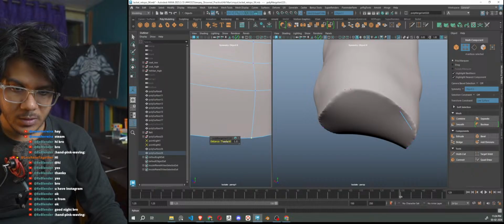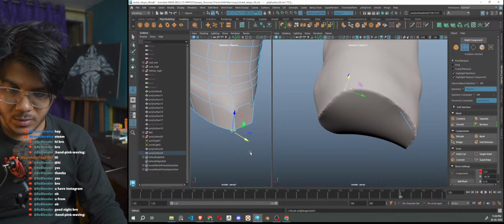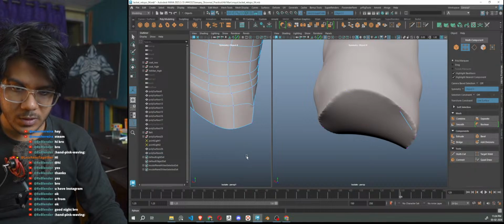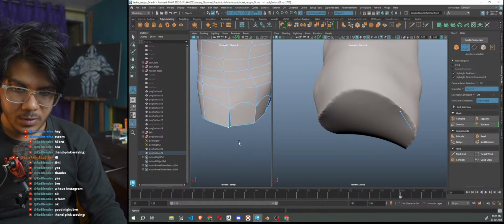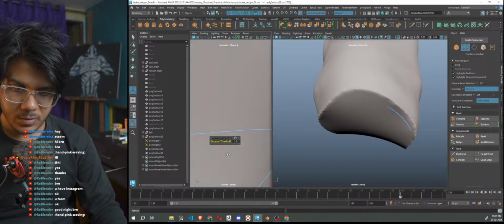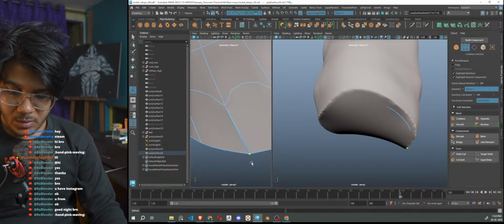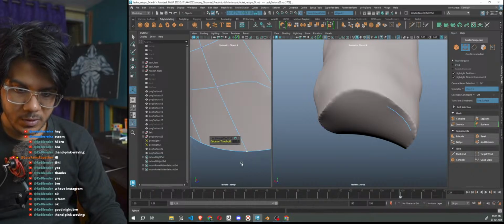Merge done. Here, merge done. And here, merge done. Threshold done. Quite a few actually.